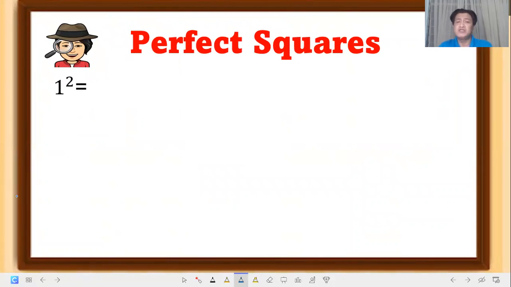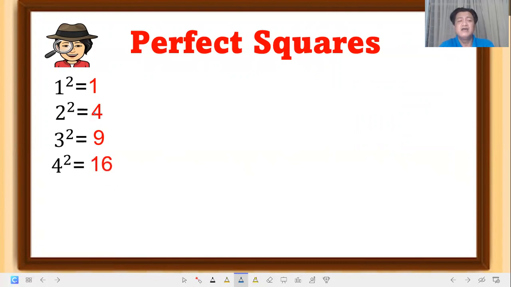No, marami tayong perfect square, but at least you have to memorize 1 to 20 para madali na lang tayo mag-solve. So, ibig sabihin dito, if you get the square of 1, kaya 1 times 1 or 1 raised to 2, same lang yon, that is 1. Okay. And 2 raised to 2, that is 4. Meaning to say, 3 square, that is 9. Lahat po na naka-red dyan, tinatawag natin perfect square. And dito naman 4 square, that's 16. Ito ay 25, that is 36, that is 49.